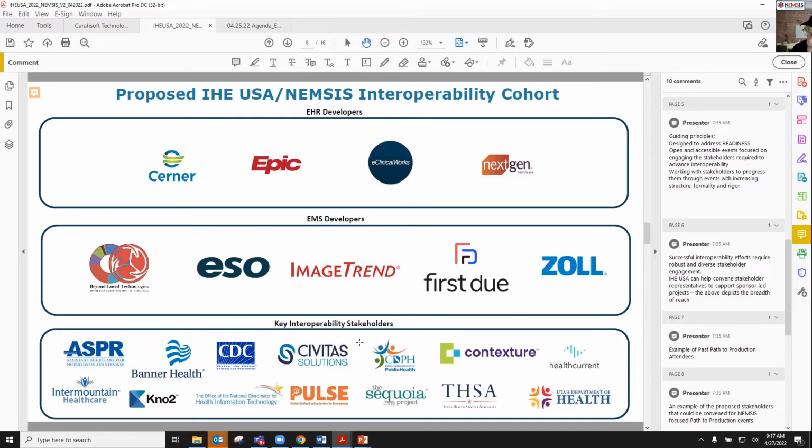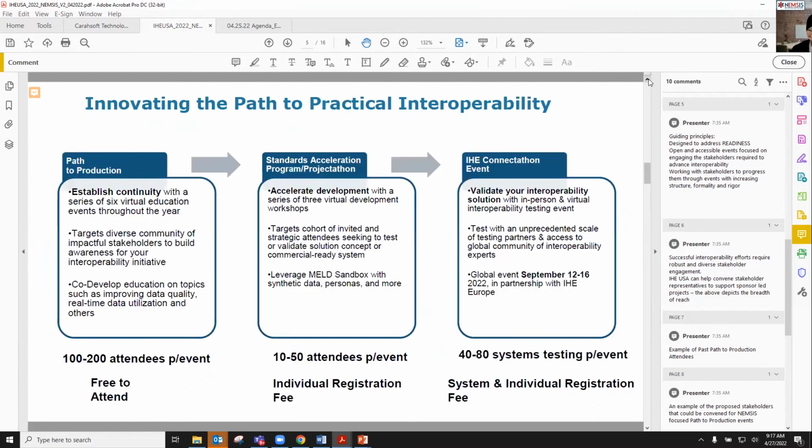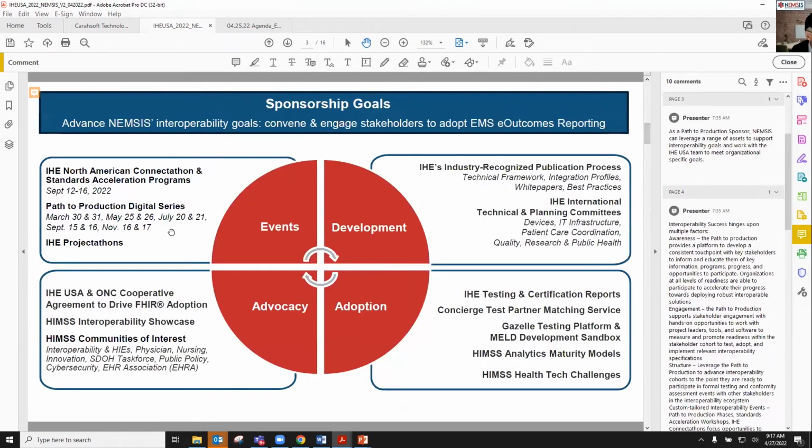Any other thoughts? Okay. Again, as I mentioned, I think the first event will probably be one of these training sessions, May 25th and 26th. We're going to firm this up.